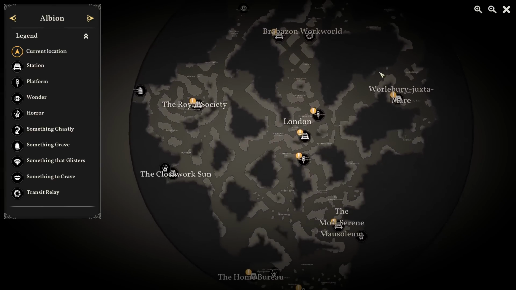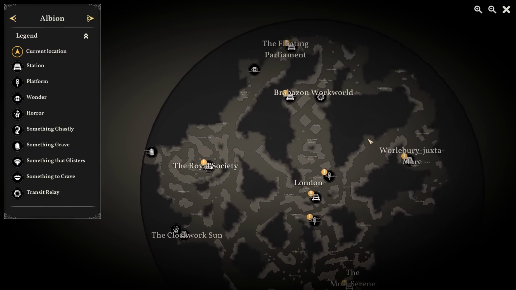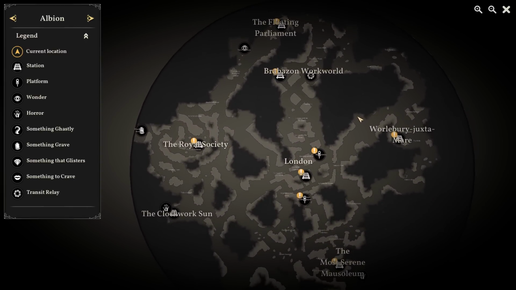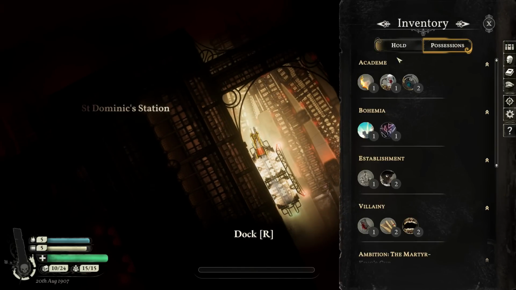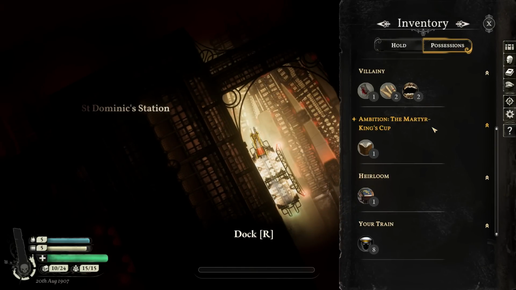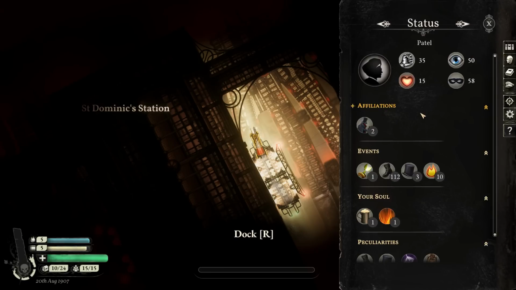Okay, looks like our chart is still correct. We still know all the things we used to know. I guess the smart thing to do here... Hold on, actually. One smart thing to do here would be to check... Where does it tell us about our reputations? Is that on the character screen?